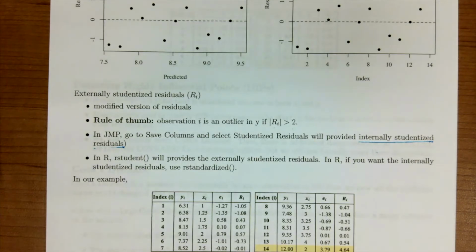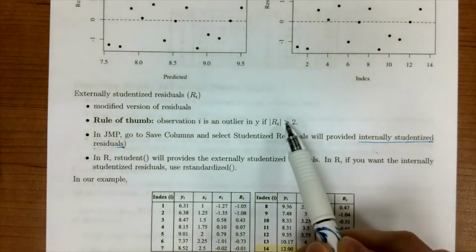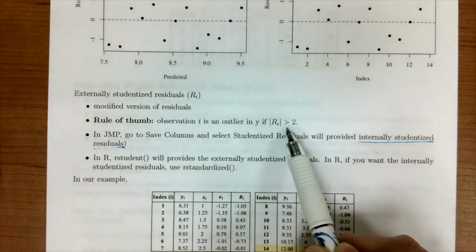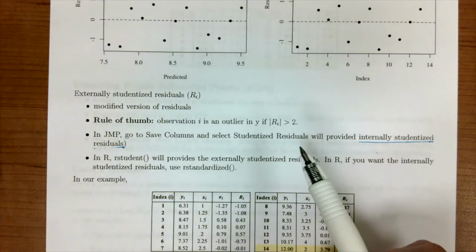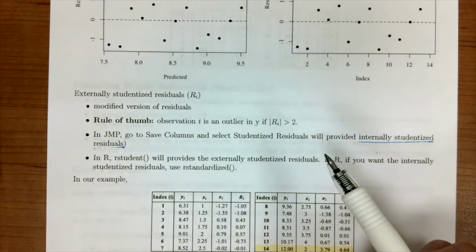So the idea of the empirical rule is 68% of your data will be within one standard deviation, 95% of your data will be within 2 standard deviations. And so this is saying that if anything's outside that 2 standard deviation range, we might be flagging it as an outlier.